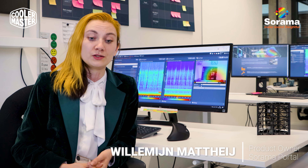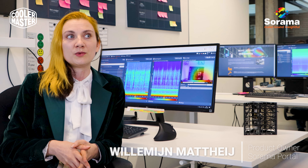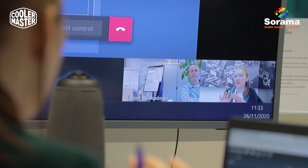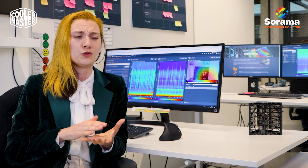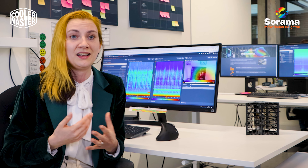We are really glad to see the way that Cooler Master approaches acoustics within their products. It's really good to see that they listen to their user base and that they really try to raise the bar with each of their products. What we see a lot at other companies is that they have this trial and error process, which usually just results in unconscious competence — basically they just get lucky.